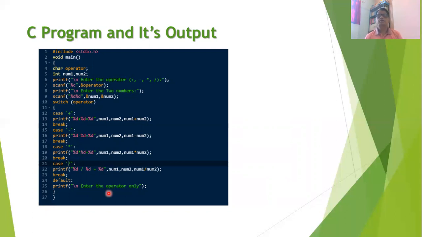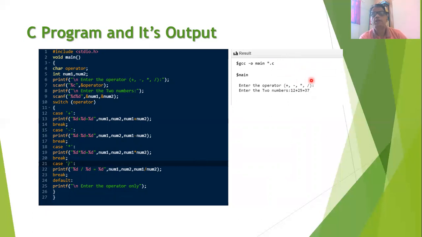Now this is a small code for the C program where we are making use of the switch statement. This code you can type in the editor which is available with your compiler. Or if you do not have any compiler installed on your computer, you can go online and search for a C compiler, and there is an editor window, and in the editor window you must type this program without any mistake. Now if you compile and execute this program, then you can get a result something like this.